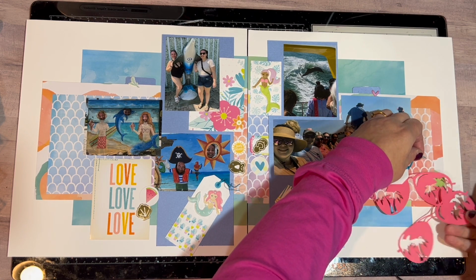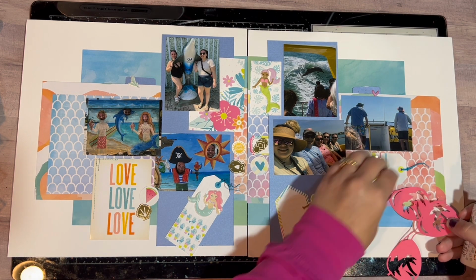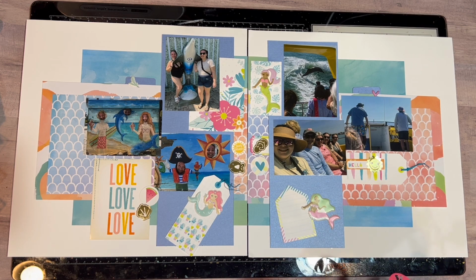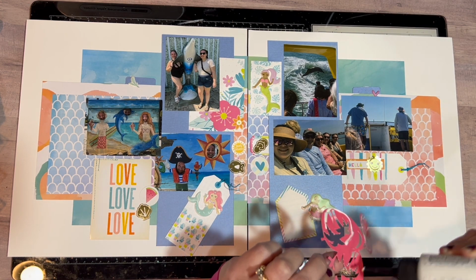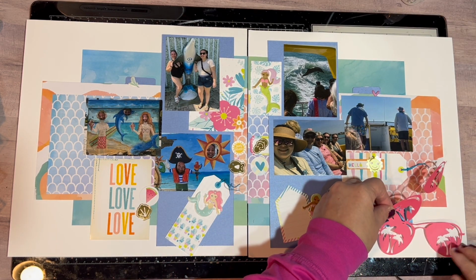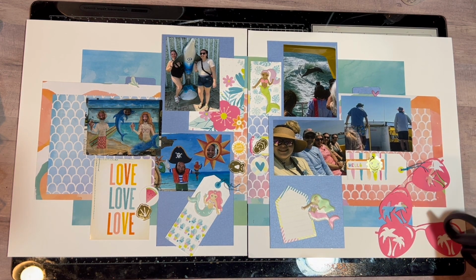I'm super excited to be scrapbooking these warm weather layouts. I'm getting ready for Christmas. I've got things in order, but it's still stressful. So to be able to scrapbook these warm weather photos puts a big smile on my face, and I hope you are enjoying it too.